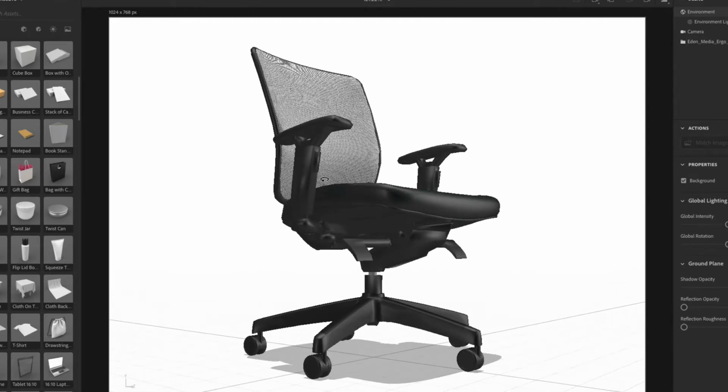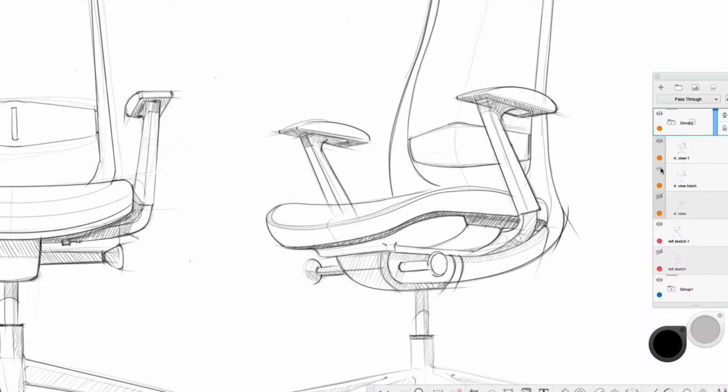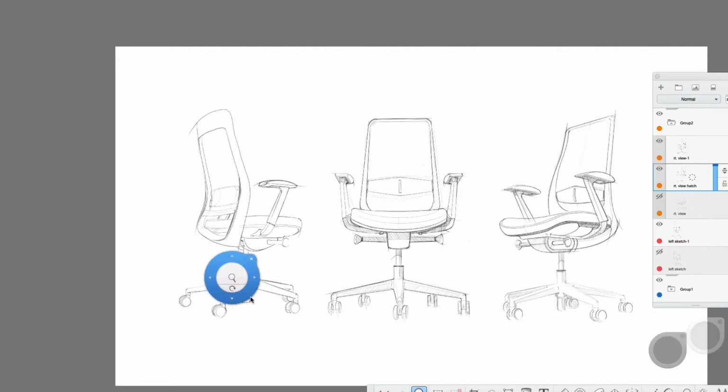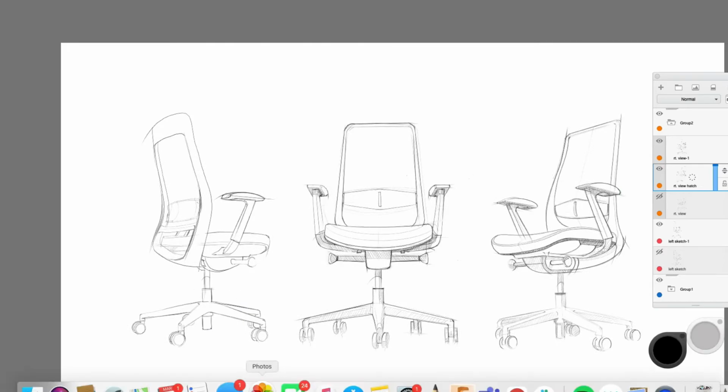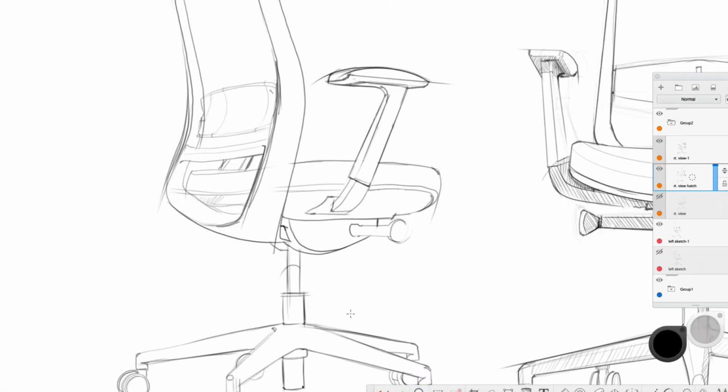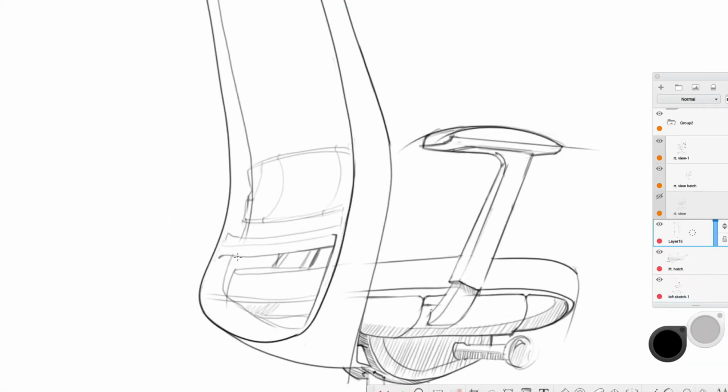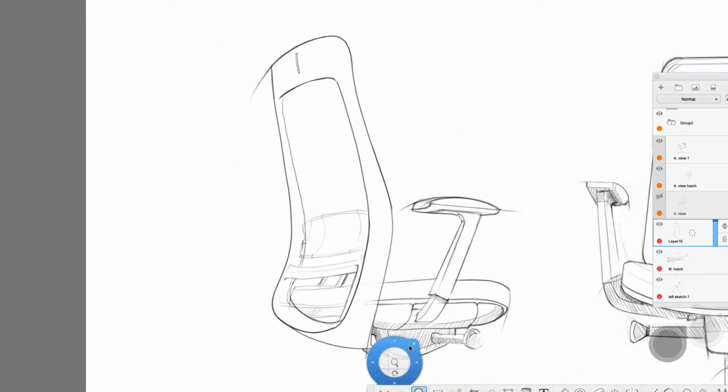I really like the low angle. It's a little more dynamic, a little more like that automotive view where you're almost at ground level. On the sketches I'm doing here, the horizon line would be almost at the seat level, right? So you see a little more perspective happening on the top of the backrest, and that's what I wanted to do.